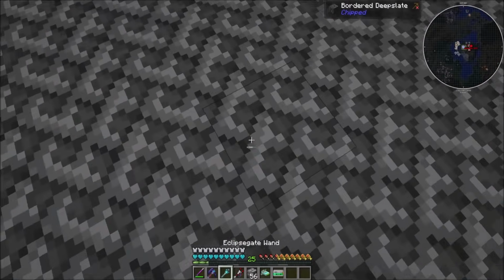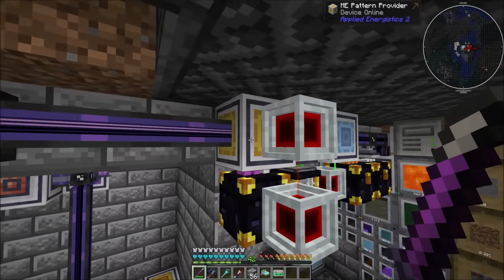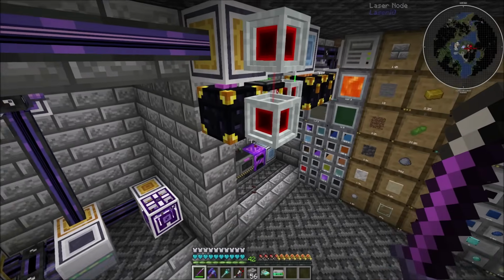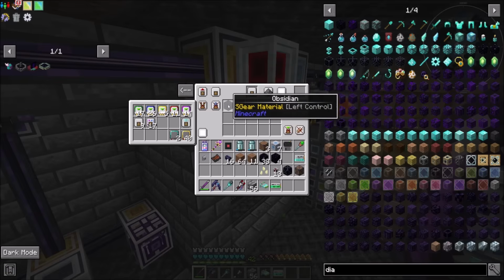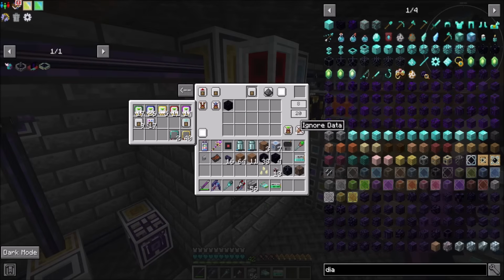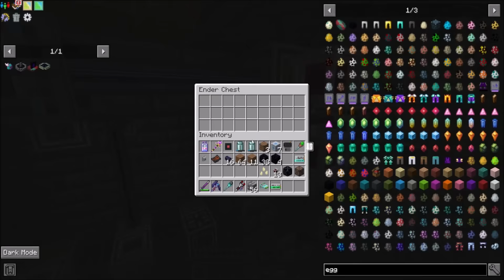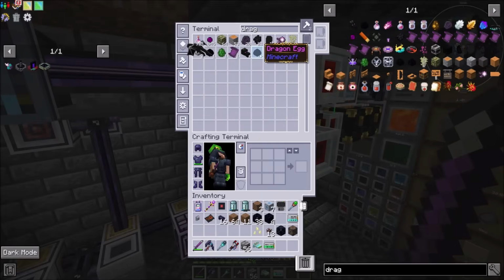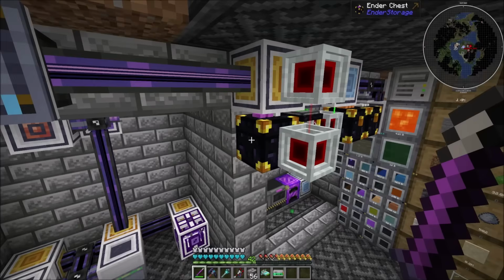So all I should have to do then is, how does this work? It goes in here, right? And then on this side, I think I have a filter. It's a deny list. So I want to put egg in the deny list. You're not allowed to pull out eggs. You can only pull out dragon eggs, right? So let's ask for 10 dragon eggs and see if this just works. Because in theory it should.